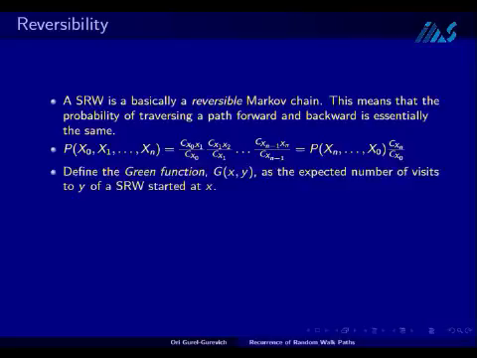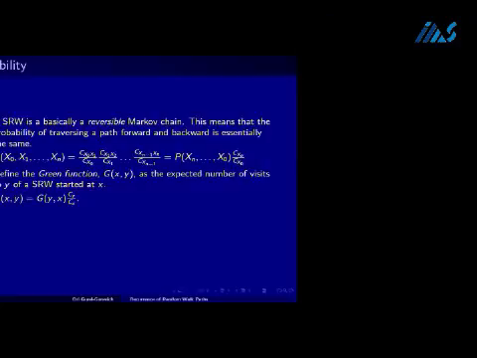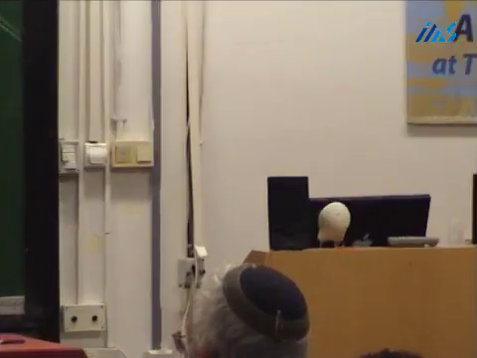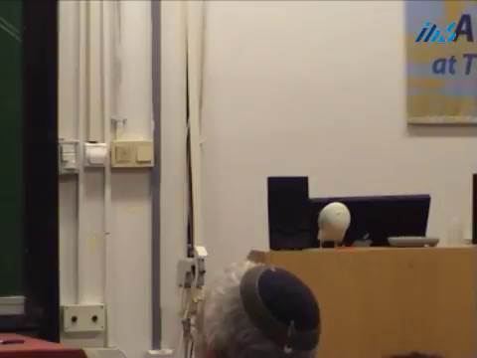If we look at the expected number of times that we visit y when we start at x, and suppose that the graph is transient, so this is a finite number. So this is also reversible, because this is exactly like the sum over all paths starting at x and ending at y of the probability of this path. So this is exactly like the sum over all paths from y to x of the probability to do it backward in time, times, of course, the ratio between the weights. Okay, so this is another fact that we will use.